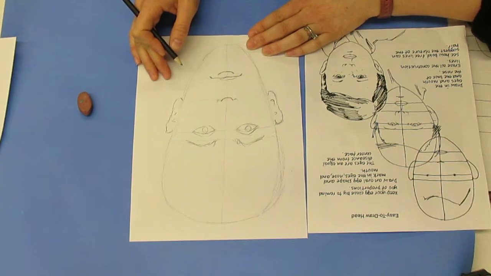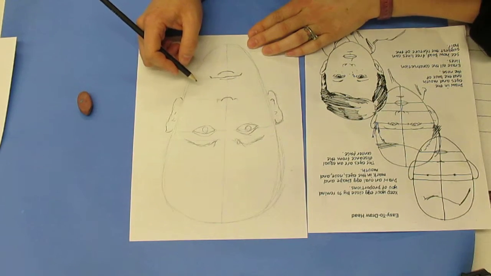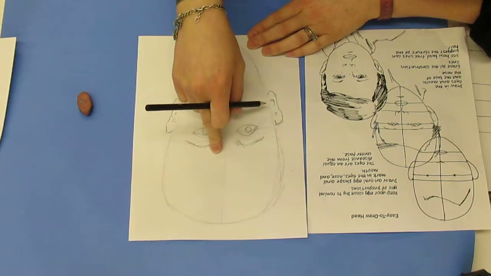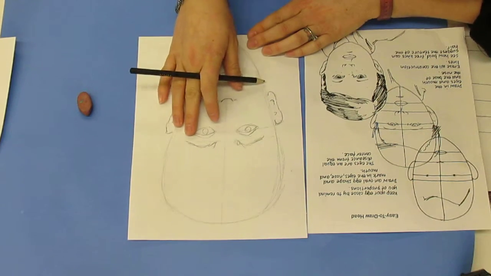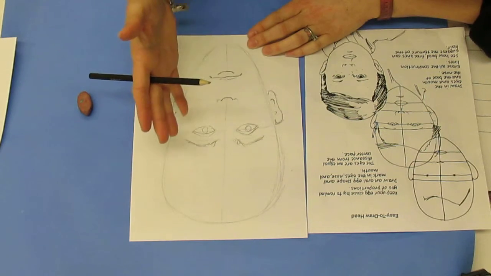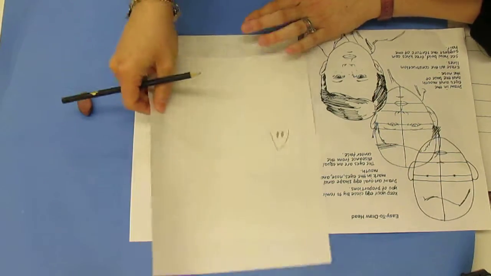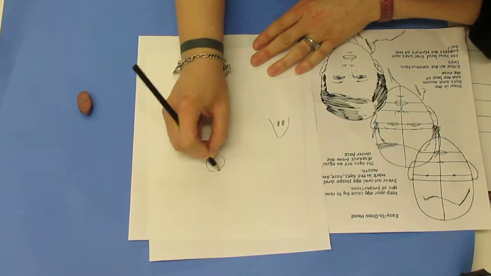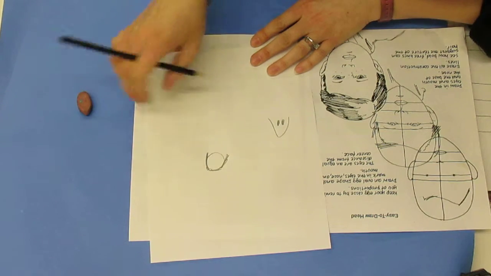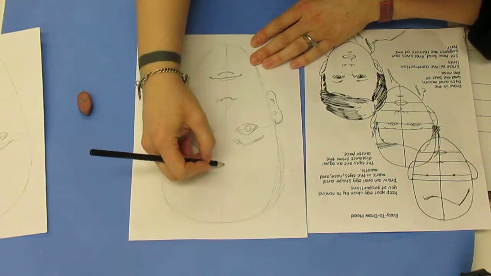Now that I have my ears in, take a look at my giant alien forehead. Isn't that awesome? I'm not actually an alien. If you look at your neighbor, if you look at someone nearby or look in your mirror, you'll see that you really do see most of the top of the head of somebody when you're looking straight at them. You don't actually just see a tiny part of their hair like perhaps in the past when we drew our friends or ourselves. Unless their head is tilted back, you really do see most of the top of their head.